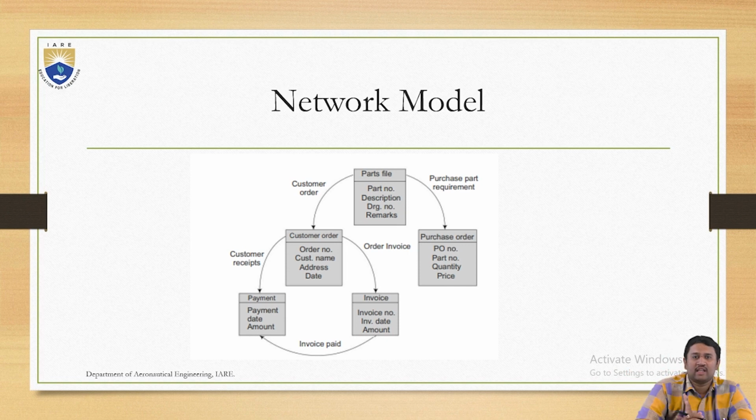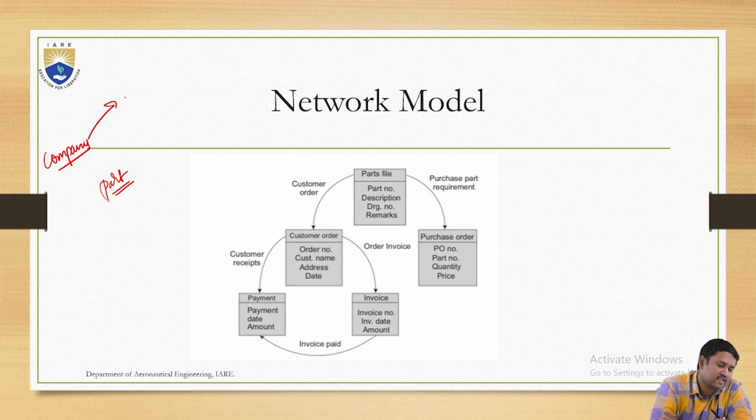What happens during a network model? There will be a small connectivity while creating some part. For example, let's say I'm a customer ordering a part, right? I want a part. So for that, as a company, I will give a manufacturer a purchase order, PO, right? A purchase order means I am conveying my message to you in written form, that I want this particular component of your company to be with us at whatever rate that we decide, right?